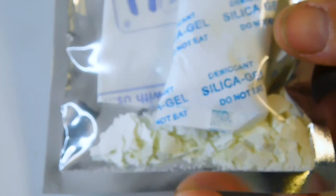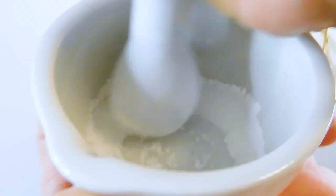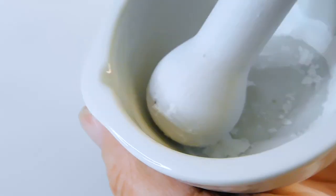I already ground this client's milk a few days ago, then put it back in a sealed bag with some silica gel sachet. I did this to get the powder ultra fine by removing the smallest traces of moisture. Grind it a little bit more just before you begin. Put a small drop of resin on a piece of label backing paper.